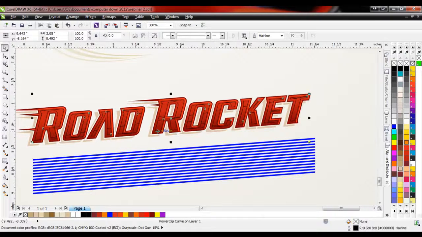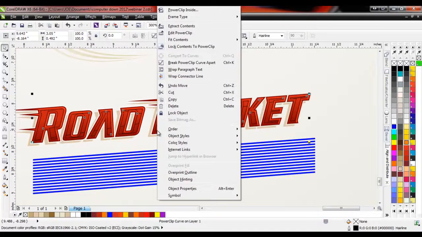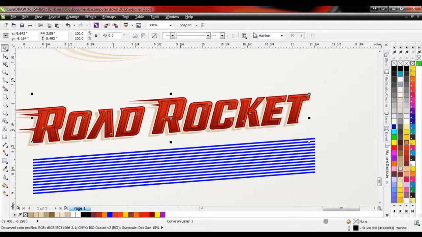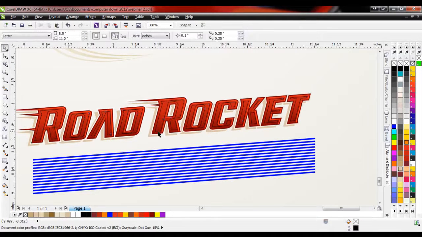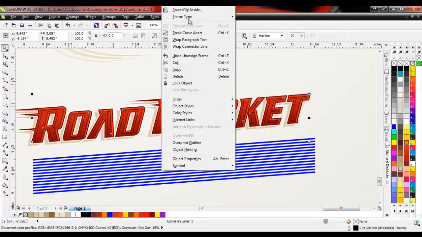To get rid of that, what you want to do is right click on that shape, and you want to go to Frame Type and select None, and that gets rid of that. That basically brings it back to being a regular shape. So if you ever run into that, that's the right click, and then you go to Frame Type, and then you can do that.